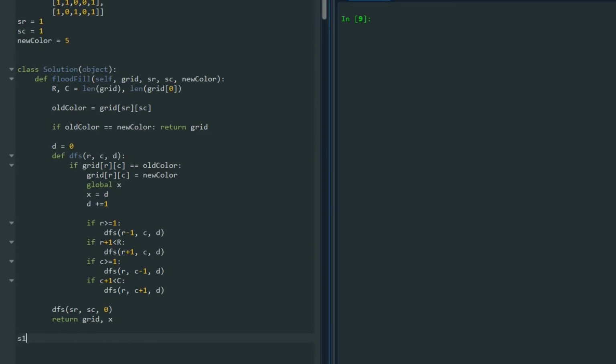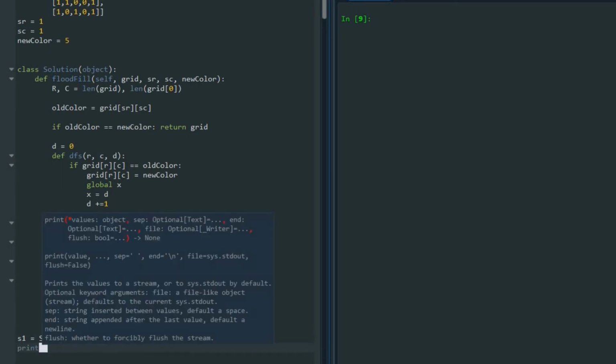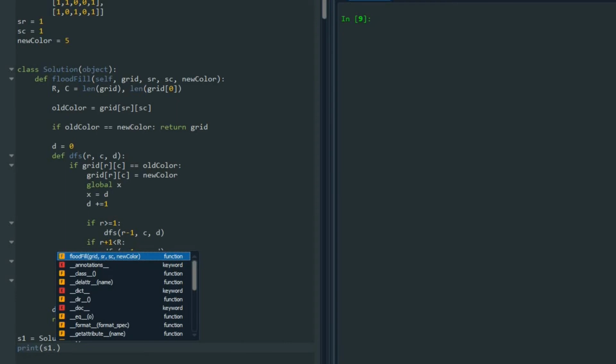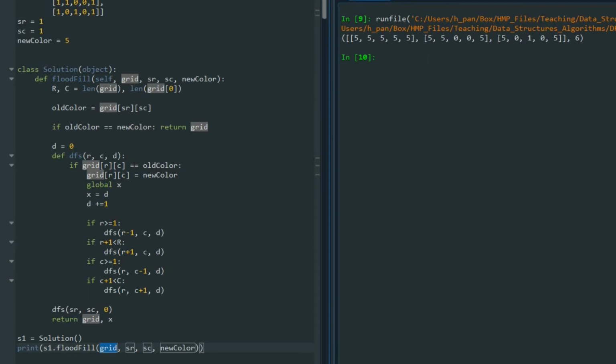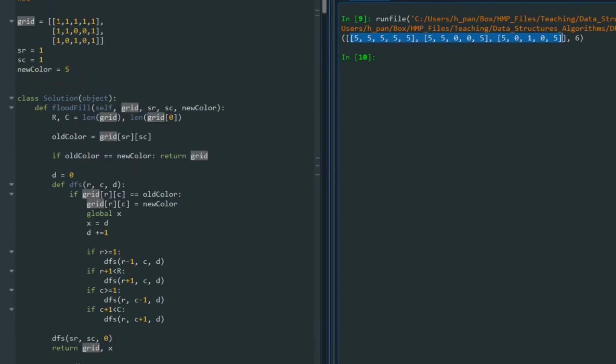Okay, I'm going to call S1 as the instance of the class Solution and print for me S1.fillGrid with SR, SC, and new color. So let's see if it works. Yes, we can see that we changed the color of the matrix as we expected.